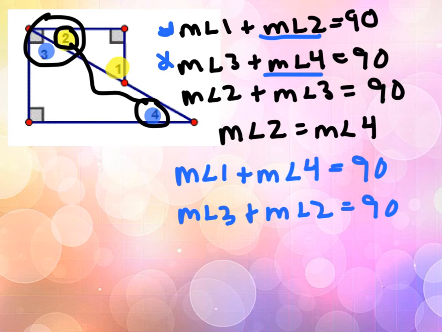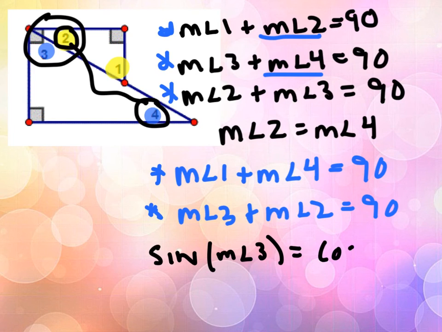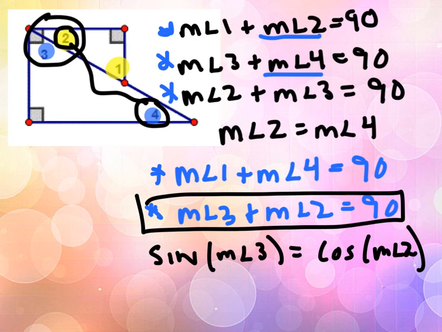There is a lot going on in this case, and so all of these provide you with a possible relationship of stating angles that are equal to each other. So for instance, you could say the sine of angle 3 would equal the cosine of angle 2. And the reason you can say that is because right here they equal 90 together. So make a list of all the things that you know, and then that makes it easier, but this is still going to be a difficult problem.